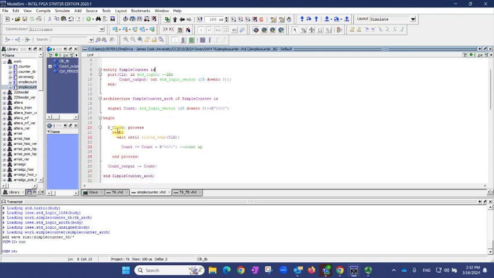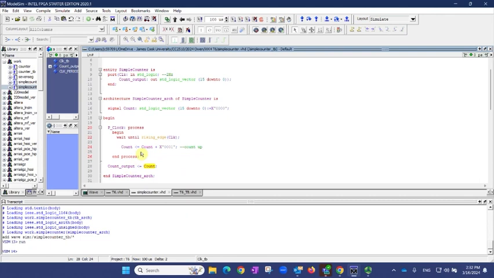In this example, we start a process. There can be a sensitivity list, and you can put one in. The process is only triggered when a variable in the sensitivity list changes. If there are no such brackets here, we assume it will be triggered all the time. Then we say begin, we begin this process. Wait until rising edge of clock. If the input has a rising edge, then we do count plus 1, and we assign this signal to the output.